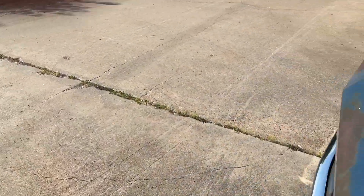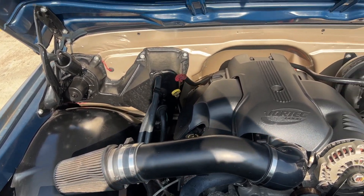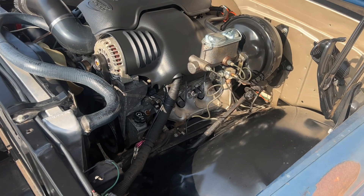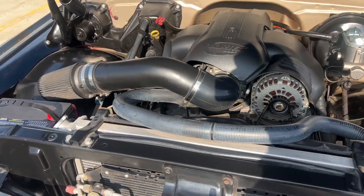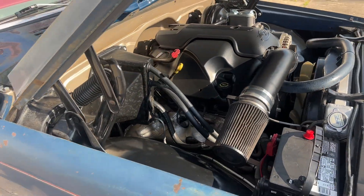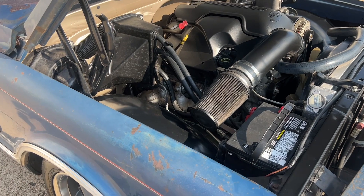Let me show you under the hood here. Did a real good job of keeping it nice and clean — nothing to be embarrassed about at a car show. It does have power disc brakes. It's a stock motor, plenty of power. We don't need to be out there smoking tires. This thing will cruise at 90, no problem. Drives straight as an arrow — it's a static drop.